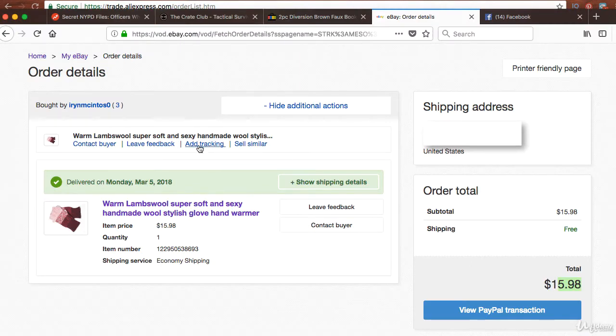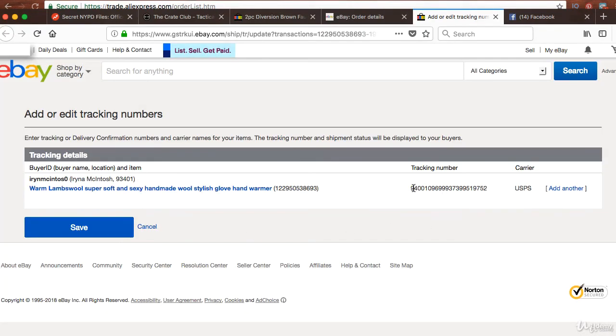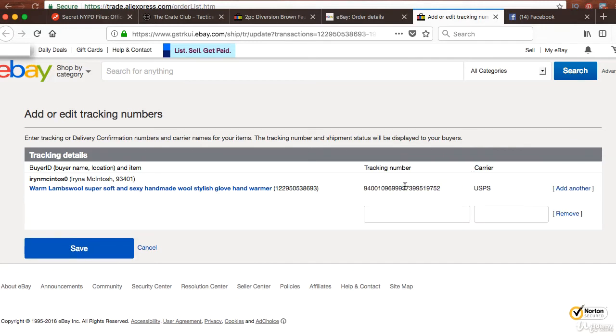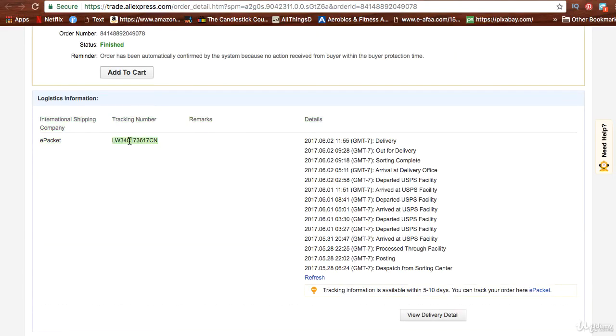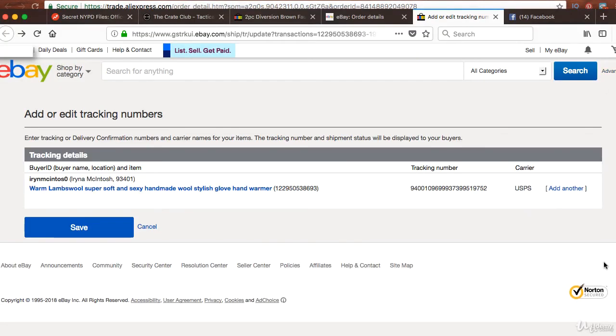So let's press on add tracking, and over here I already added the tracking information down. But what you're going to be doing is pressing on add another, or of course add the original tracking. Put the name of the tracking number, which is going to be, let's go back in here, get the actual tracking right now, go back into here. So now we're ready to put the tracking number all the way down into this listing. Now this is just an example for you. You'll be doing this for your own listing using the same exact method.